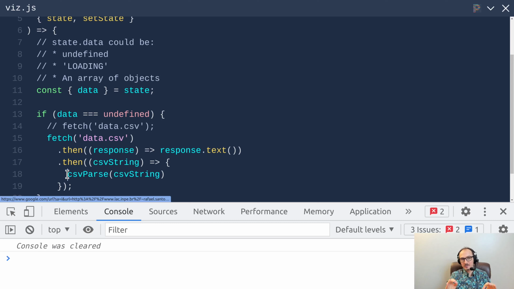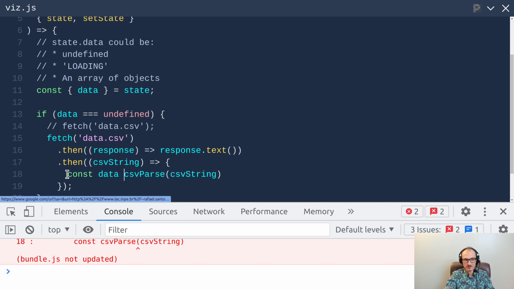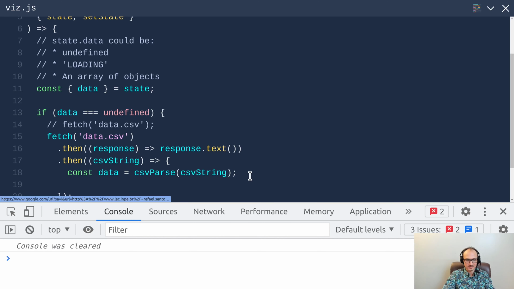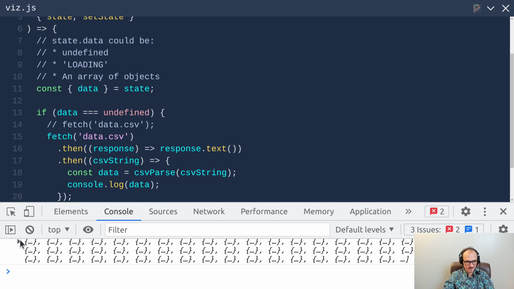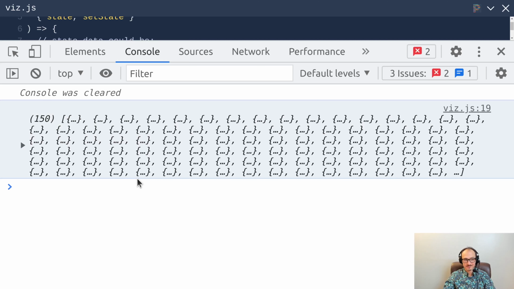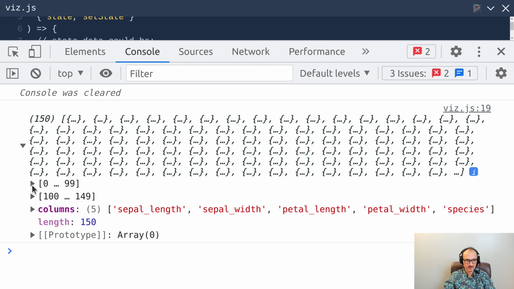This function will return the array of objects that we will ultimately call data. So let's check if it worked by saying console.log(data). All right, this looks promising. It says here we have 150 objects in an array.